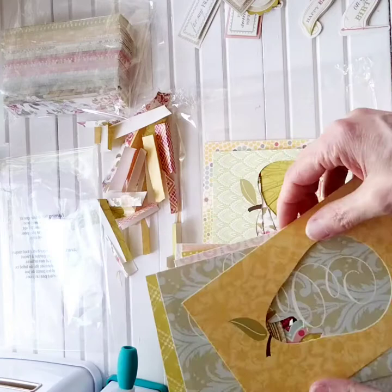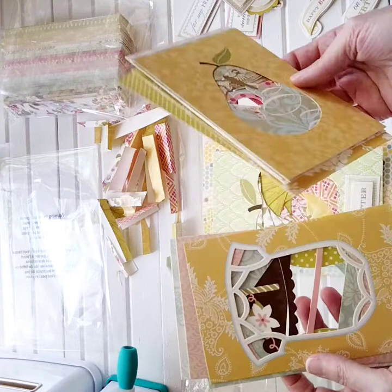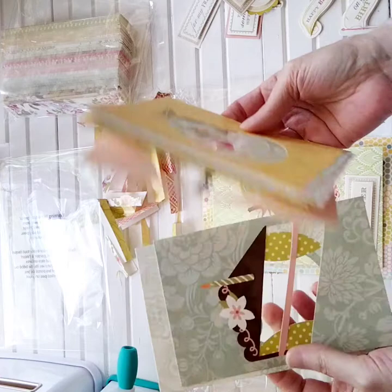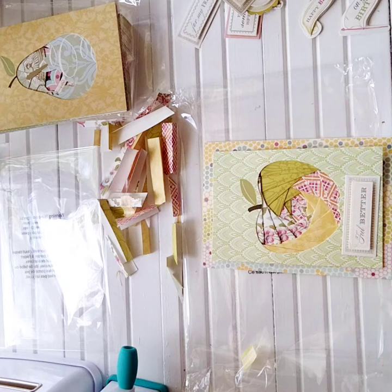Now, what I would like to do also one day is play around with our dies, go through it and see what we have already in our own stash that we could use, and just take this card size. Yeah, 4 1/4 by 6 1/4. And let's see what we can come up with, and we can make some more. Some of these I'm not going to use. I already know that. The owl, yes, but those cakes and all that. The cupcake I'll use, but the other stuff I won't use. And then I'll make up my own and replace that in the kit.